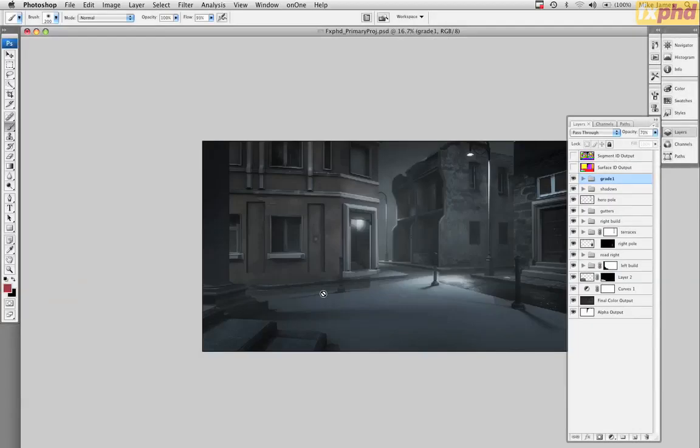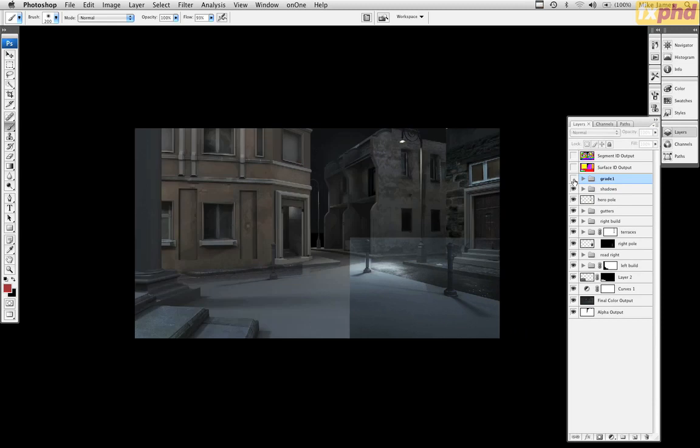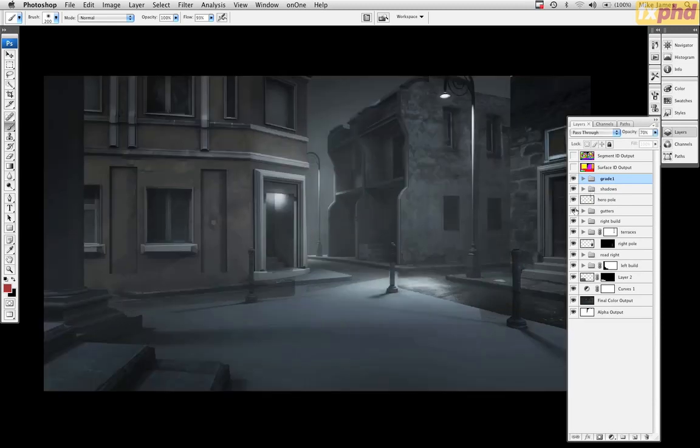Today I'll look at, from scratch, from what you saw, the way the render passes were, and look at texturing up the primary projection. Now, I'm up to here at the moment, and it's got a bit of a grade on it. Just adding a bit of atmospherics and stuff, which I'll be getting to next week.